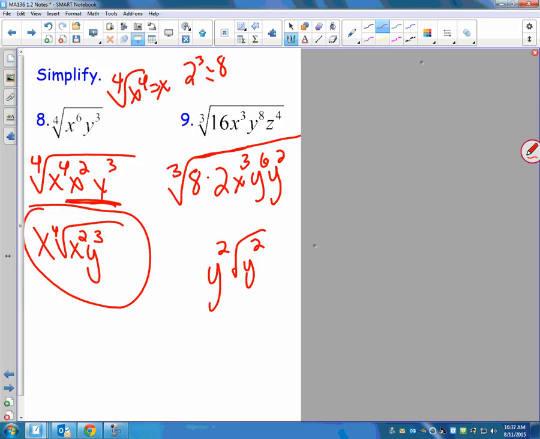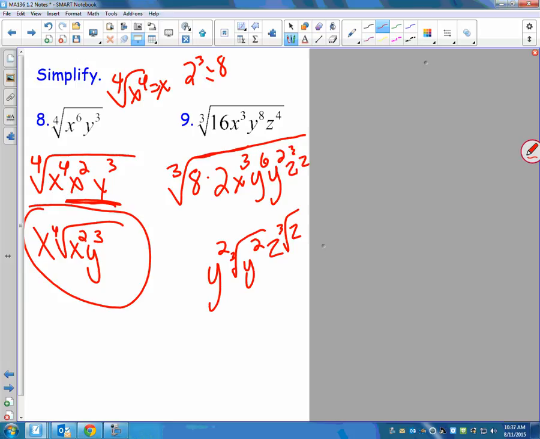So the same thing for z to the 4th. I would say, if I took 4 divided by 3, how many could I divide into their whole? 1. So I'd have a z, but then what would my remainder be? 1. I'd have a z left over. I don't know what the best way to write it out is. Or you can say z to the 3rd with a z left over. Or you can just do it in your head. I'm okay with all of the above there. But you've got to be able to think through it.